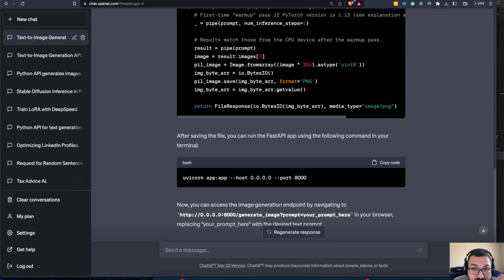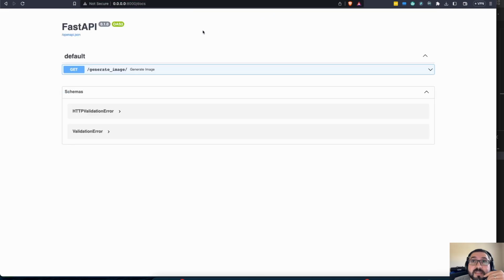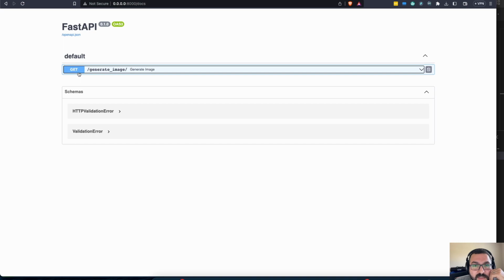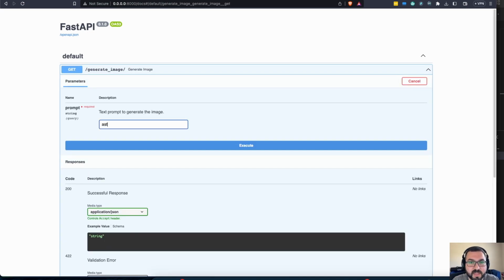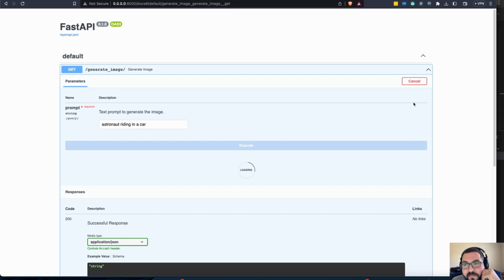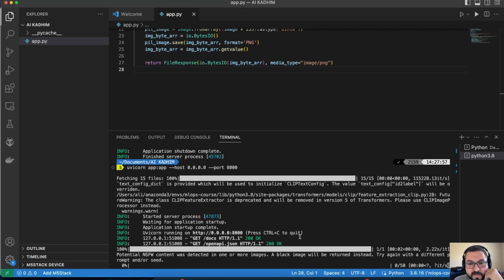Let's get back to here and go back to that Swagger UI. Switch back to Docs. All right, this is a new one. And we'll try that again. What did we have? Astronaut riding in a car. See processing. Yep, going through again.